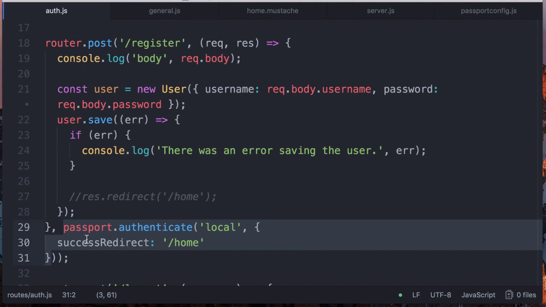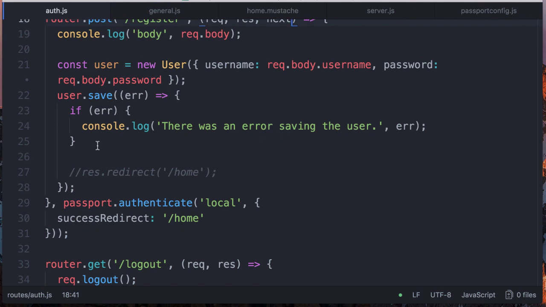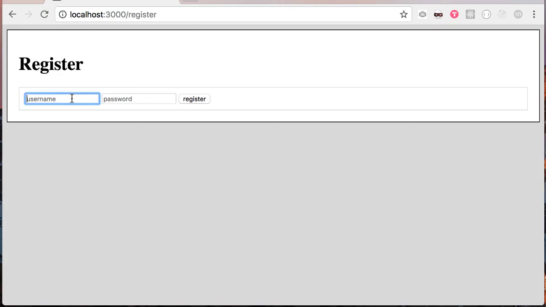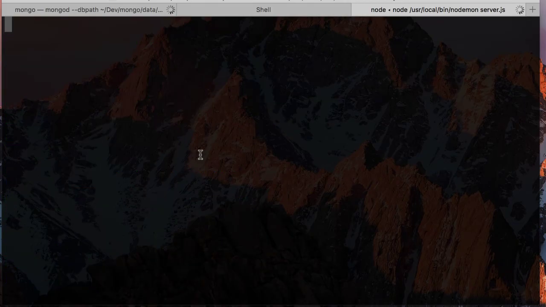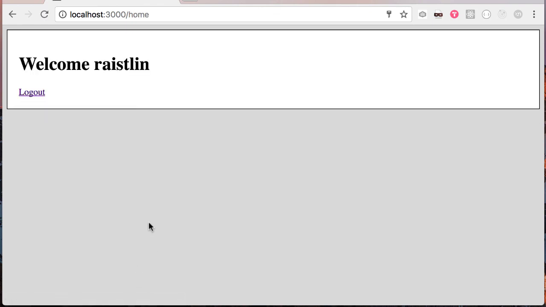So how am I supposed to do that? Well, we can start treating this as a little bit more like middleware by passing in this next parameter, which isn't technically always needed. But here we'll need it, because whenever we have successfully saved, we need to tell it to go ahead and move on down the chain, which should cause it to go through there. And so let's try it. Register. Let's register Raceland. Clear that out. Yes! Fantastic. A few missteps along the way, but this seems to have worked.